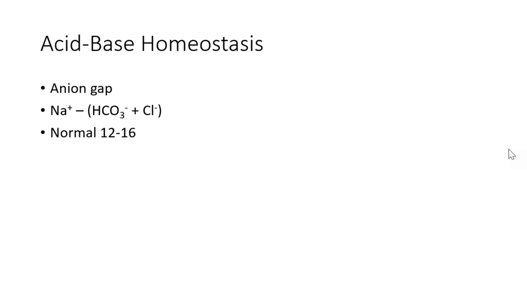So this anion gap is kind of like a false number, because the difference is going to be unmeasured anions. Exactly, David has written it there. So for example, albumin in particular is negatively charged. We didn't measure that in the anion gap calculation. So the anion gap is a measure of those unmeasured anions. So normal anion gap is 12 to 16, but if you're including potassium, you could say 16 to 20.